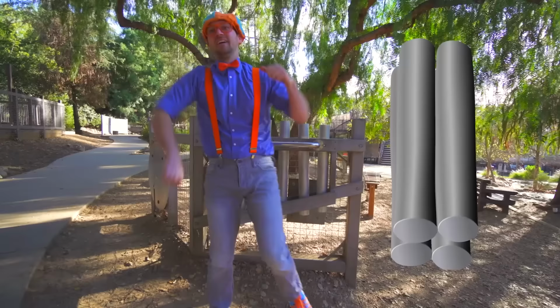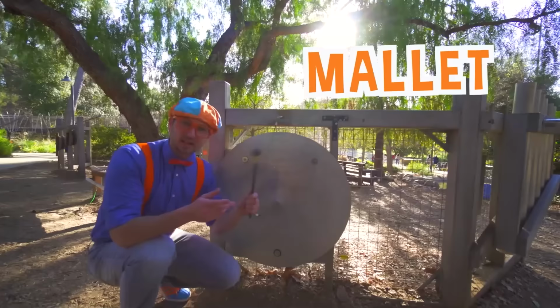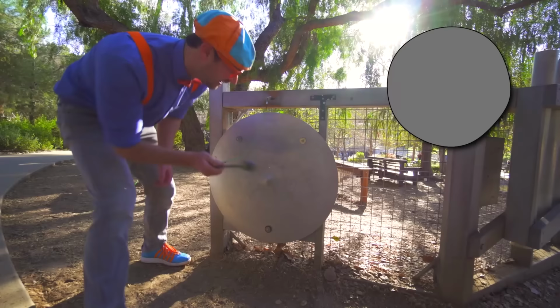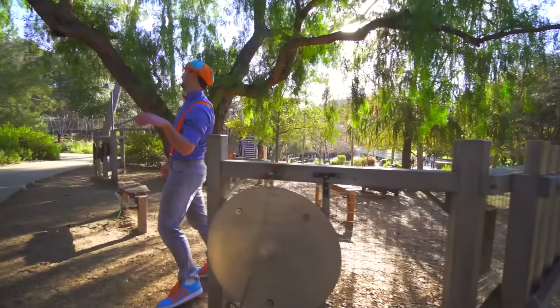That was awesome. Okay, there's some more over here. Ooh. Oh, another mallet type of thing. But then you hit on this big, round, circle metal thing. I don't know what kind of instrument this is, but listen. I make such great music.